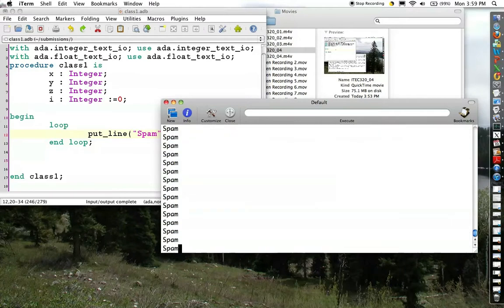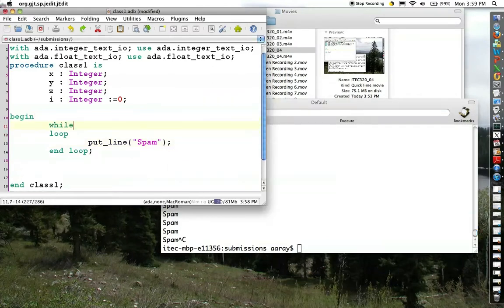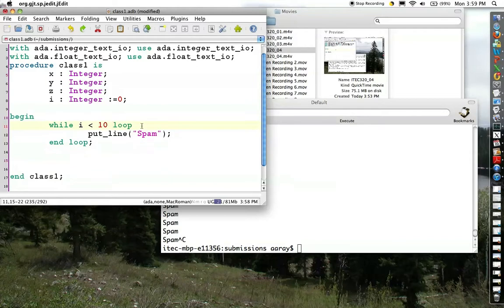And as you can see, it just will continually spam code until it's finished. If we want to bound this so that we have a proper diet of spam, then we would typically write code along these lines, just a regular while loop.